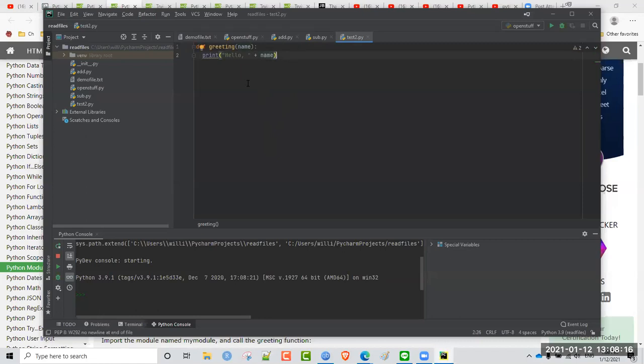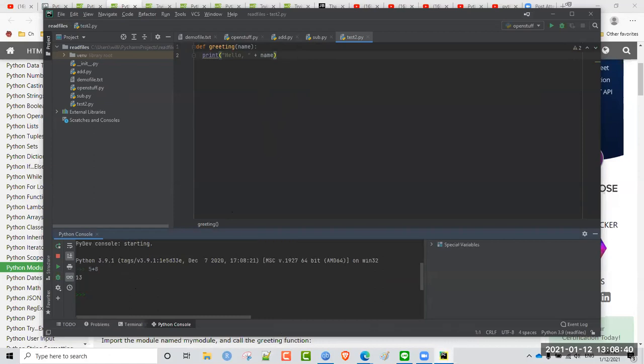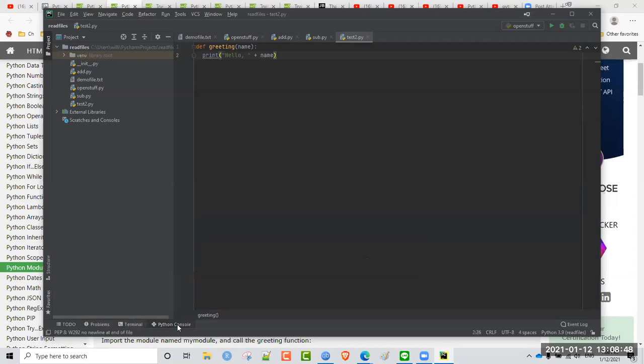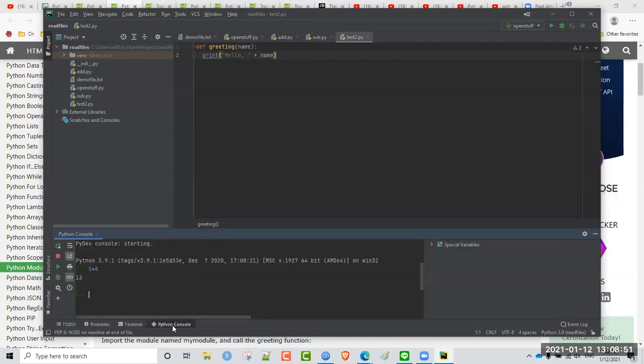And then down here, you can see there are 3 greater than signs. That's called the Python chevron, and that means we can type code here. For example, I could just type 5 + 8, and it will run that as though it were Python code. So it gives me 13. You select that down here, so you have the Python console here.